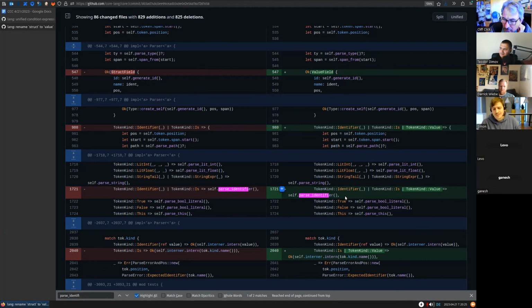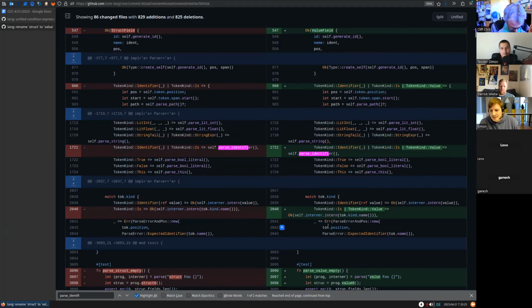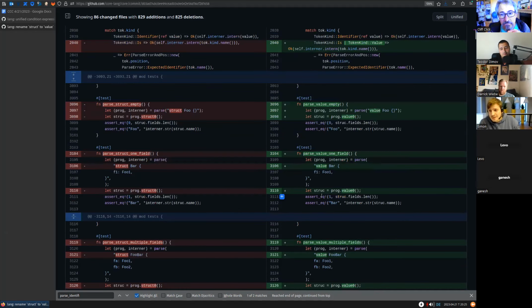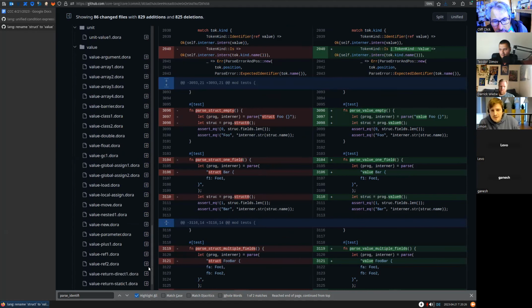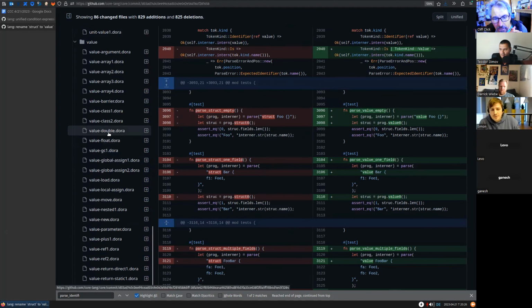And I had to do this once for the term space, so for parsing identifiers, and once for the type space for parsing types. And that pretty much solved it for me. Nice. The only changed tests I have are where I'm actually changing the struct keyword, but there are no tests where I have to reshuffle value as an identifier name because it doesn't parse anymore.